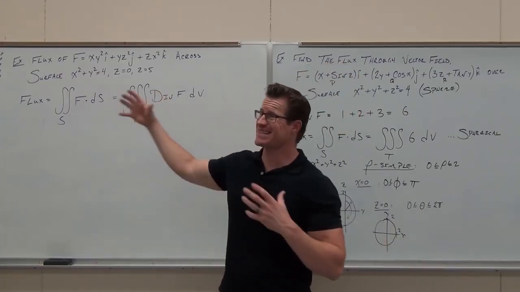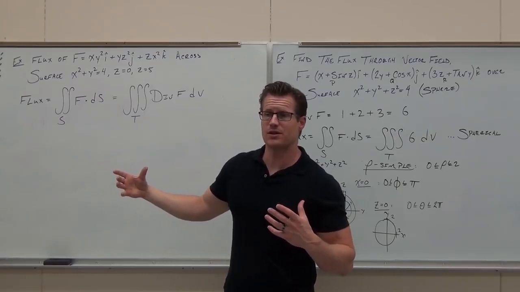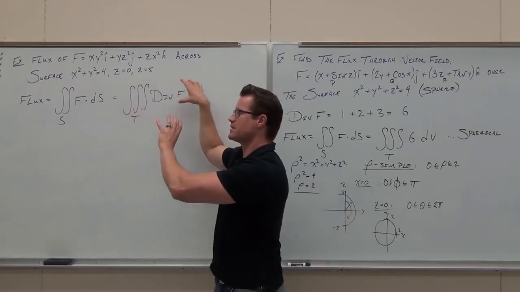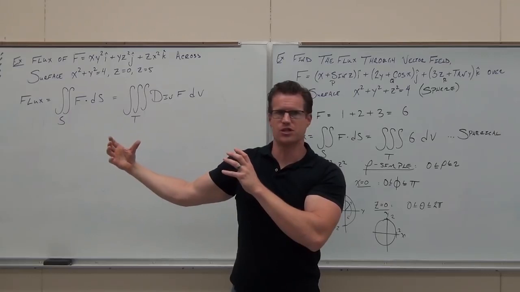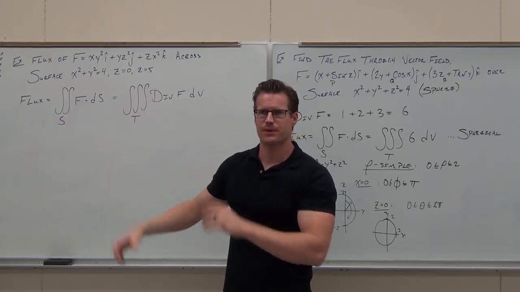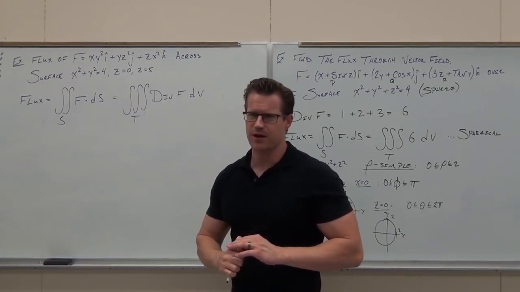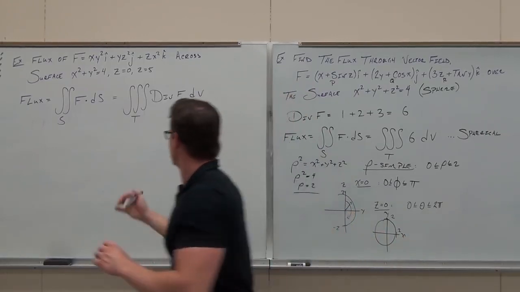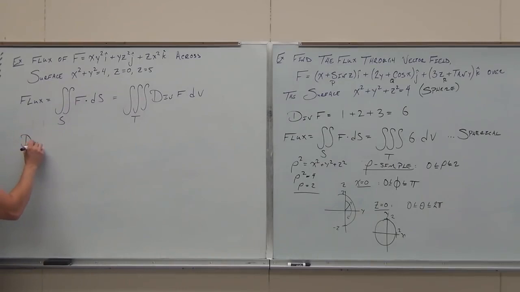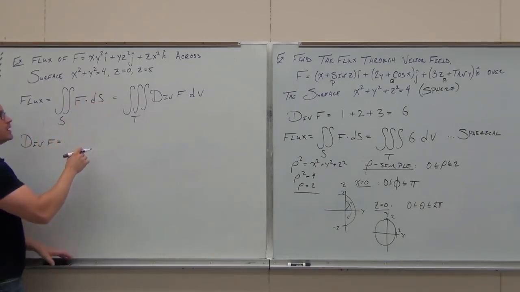Divergence of f, that's easy to do, guys. That's partial derivatives. And then once we translate it by divergence theorem, then we start looking at the region. Not before that. Have you made it through the divergence of f yet? I always write off to the side and make sure that I get this thing right, because it's irrelevant if you know what you're doing after that if you don't get that right.